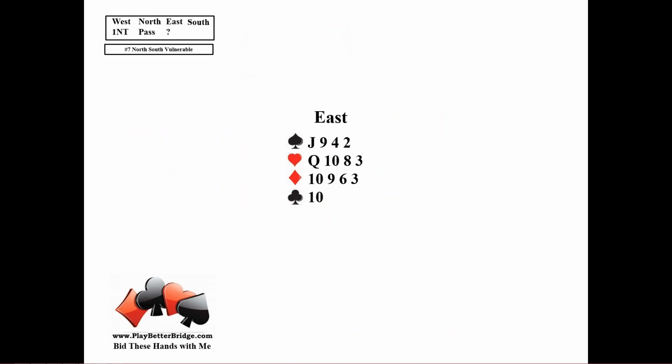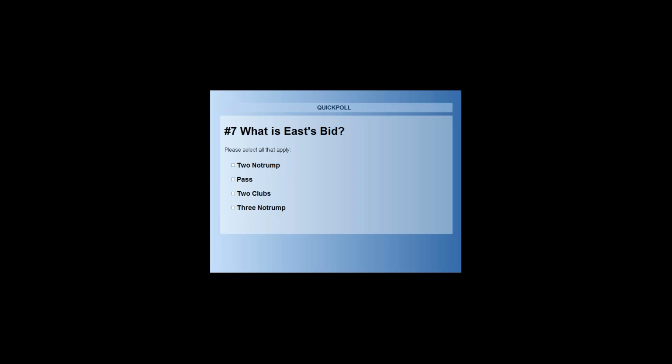All right, here's hand 7. Another gorgeous hand. West starts with 1 no, and North passes. So let me go ahead. You've got your hand. Not too hard to remember here. 4, 4, 4, 1 with 3 high card points. And here's your poll. What would you bid with this hand? 2 no trump, pass, 2 clubs, or 3 no trump?